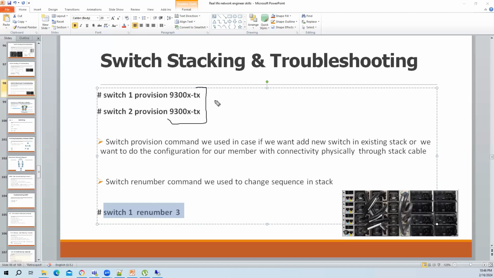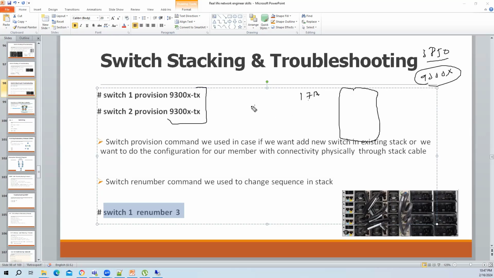Earlier we were using 3850 switches, and the replacement of those 3850 is the 9300 access. Earlier they were also using a stack. I started with one floor, then the 17th floor. Earlier, on the 17th floor, we had 8 switches.